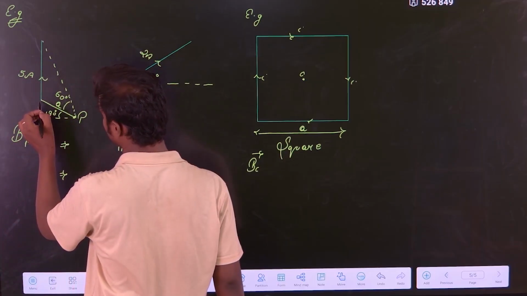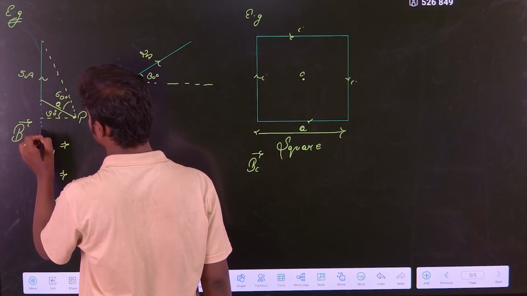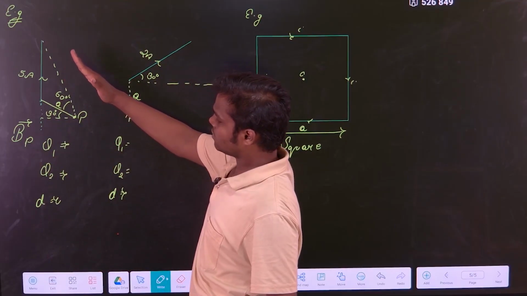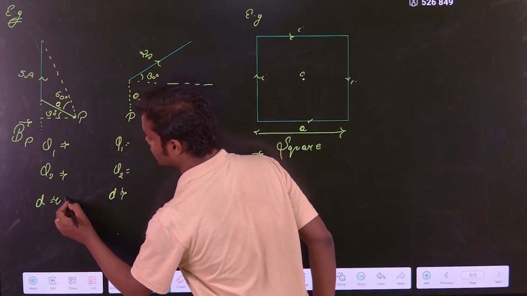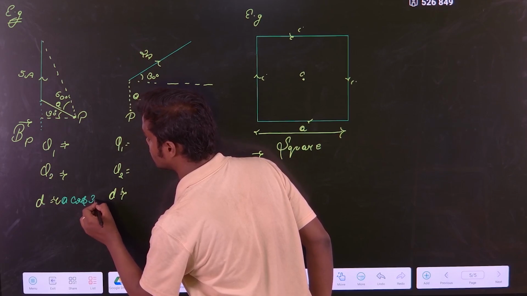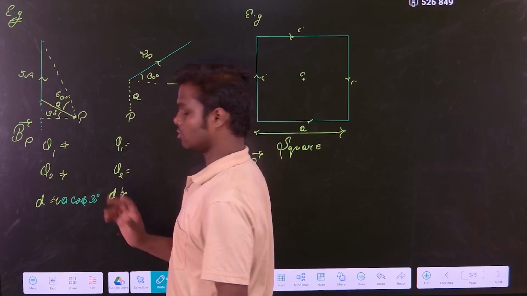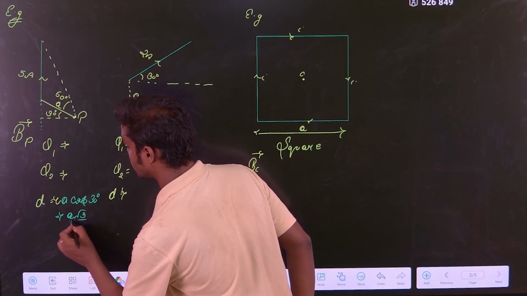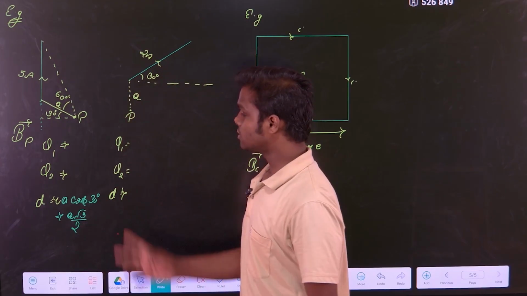So this is the perpendicular. You just extend it. What is the rule? Just extend this wire. The perpendicular distance is this. So it is a, then a cos theta. So what is the perpendicular distance? A cos theta, that is cos 30, correct? That is the rule. So this value will be how much? Cos 30 is root 3 by 2. So a root 3 by 2, first thing. Second, what is theta 1?